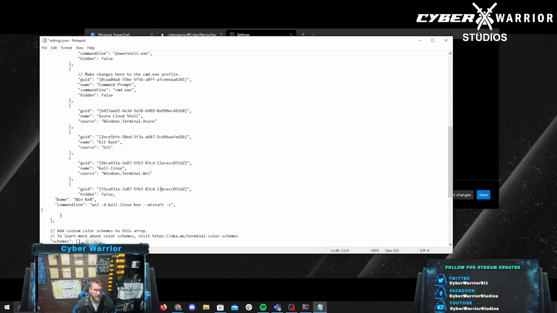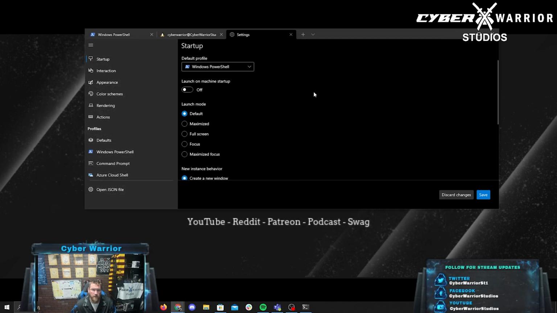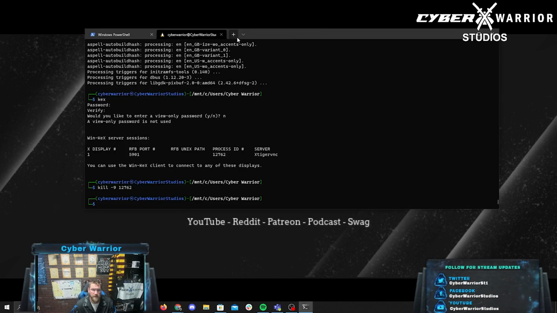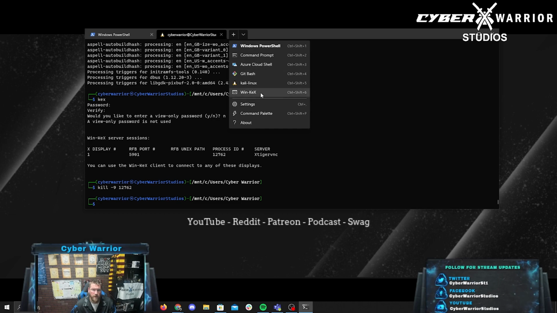And all this is a JSON file to allow you to add the different shortcuts. So let's go through and make sure that's lined up. All right. And now we save this and close out of our settings. And now if I go here, there it is. Now you can put an image there. You can add an image and make it whatever you want.